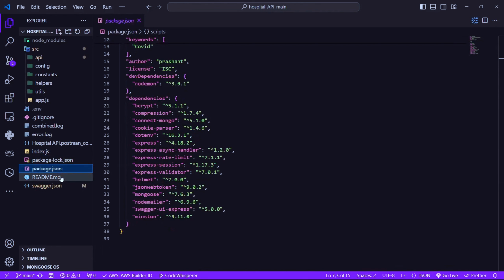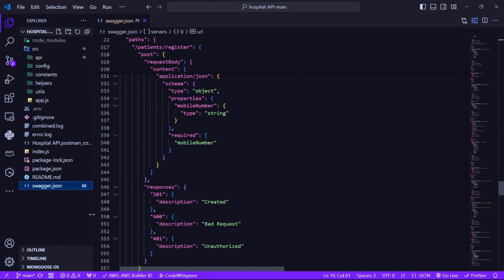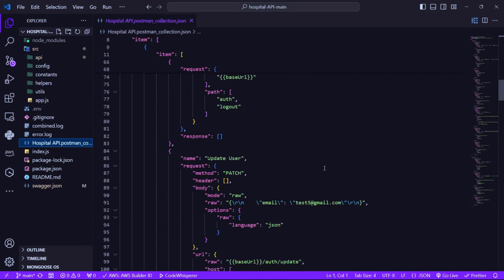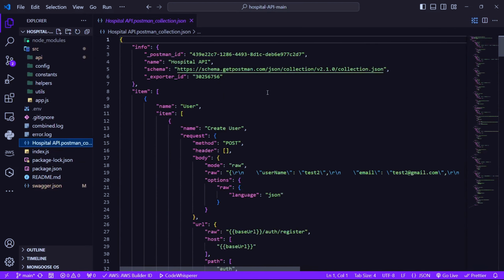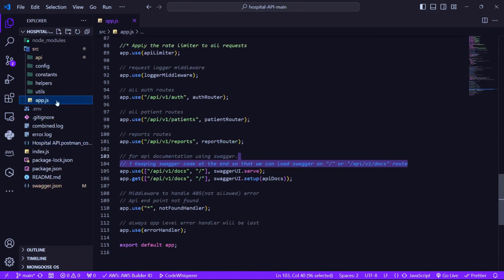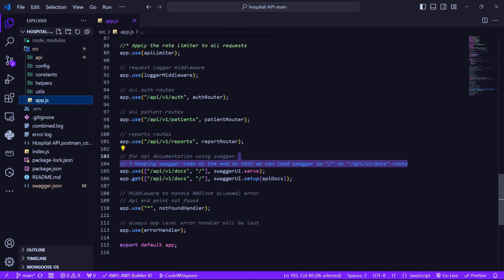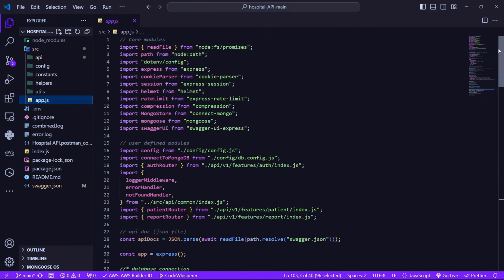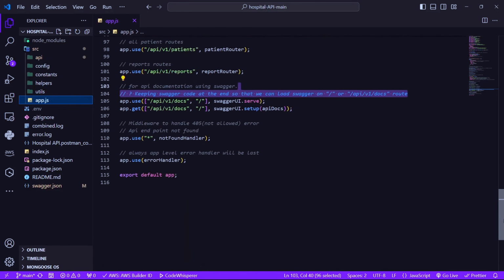And we have swagger.json. We use this for the API UI, okay, and here we have the Hospital API from Postman, and we just put a static folder here, okay. After that we have the utils folder. Next is completing index.js, importing all the files here. So we put app.js here, running that app.js from index.js, okay. So we import some dependencies and extra packages from there.